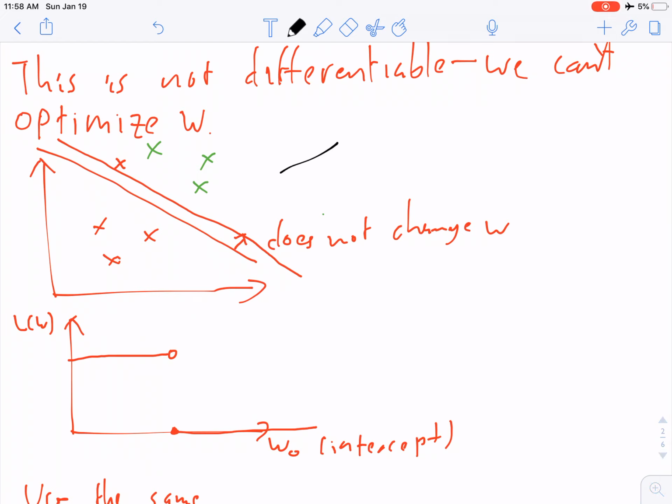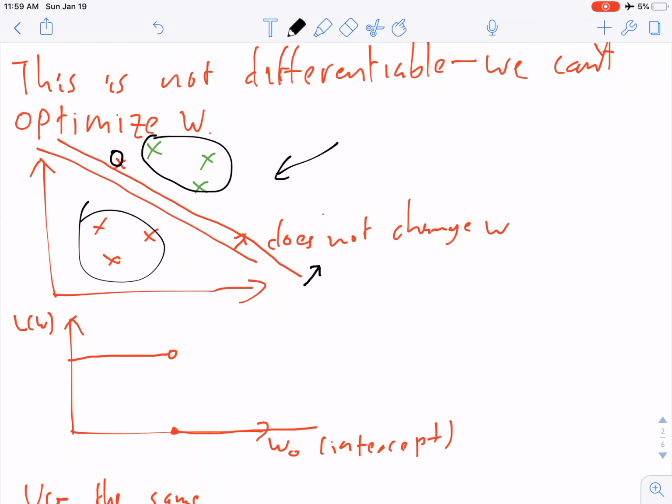So let's say we have these data points here, and say that W is two-dimensional for now. We'll just focus on changing the intercept of W to make it really simple. That just corresponds to shifting the line up and down. And let's say it's correctly classified these points, and these points, but this point right here is misclassified. So we want some sort of technique that will eventually increase our intercept so that we correctly classify that point.